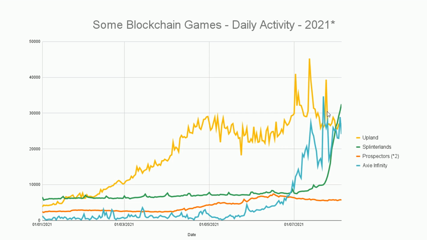So we have Upland in yellow here. That had a big uptick in April, sustained in May, June. Into July, it has had these peaks, so it's gone over 40,000 wallets here. It's had these big spikes, but then come back down to where it was, looking at about 25-ish thousand daily active unique wallets there. So it's broken out and come back down again.